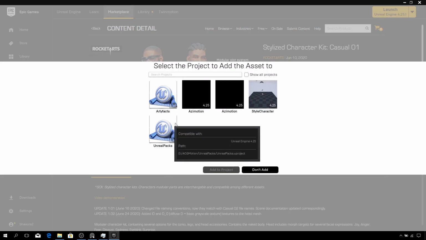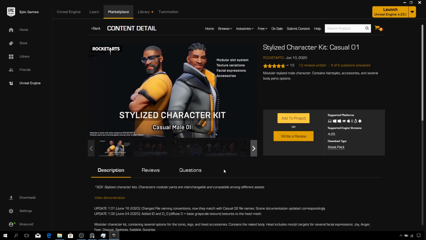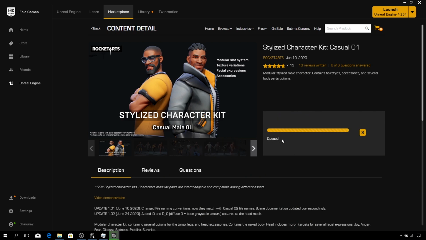So I'm going to select the project I have created just now, and it will take some time to add it to the project. It is queued, and it's around 0.2 GB. Yeah, let's wait and see.